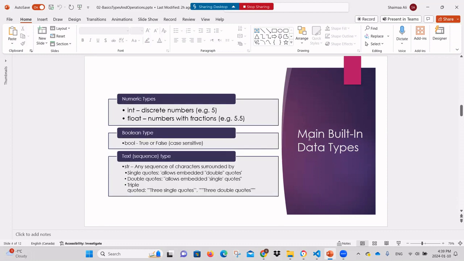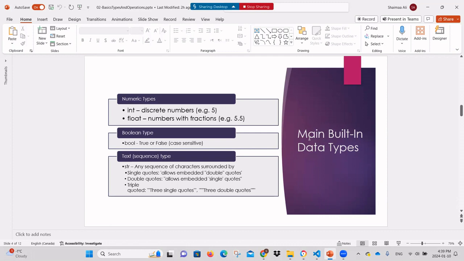So for numeric values, the built-in basic numeric types in Python are int and float. So int represents discrete numbers, float represents fractional numbers. Now, you may remember in Java there's long, there's decimal.